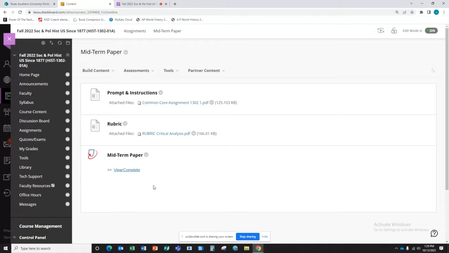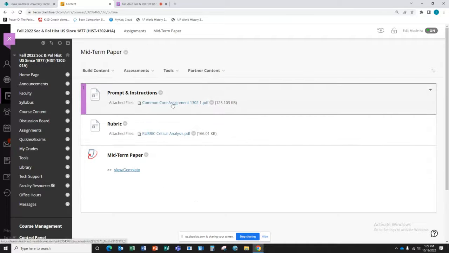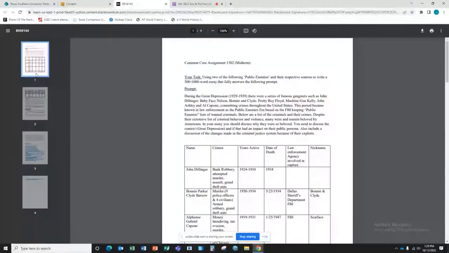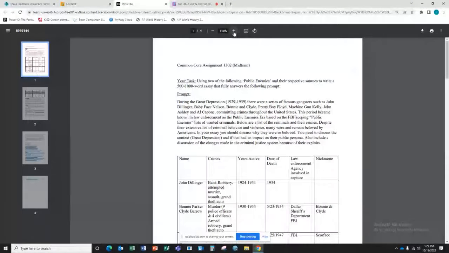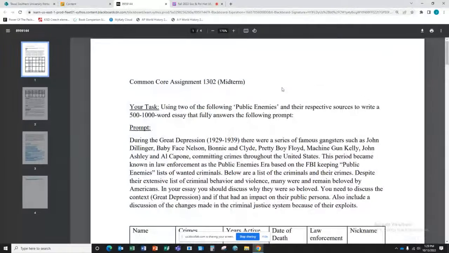So scroll through your papers, look for those blue boxes with thought bubbles in them, and then hover over it with your mouse, and that will tell you how to correct what needs correcting or whatever comment I made. But back to the midterm paper, these are the three that we have. Now, if we pull up the prompt, we'll start here, and I'm going to make this a little bit bigger so you can see it full screen.